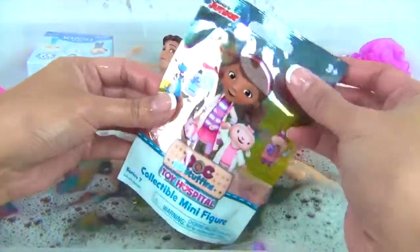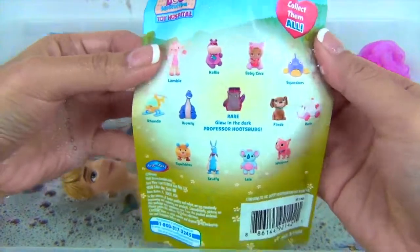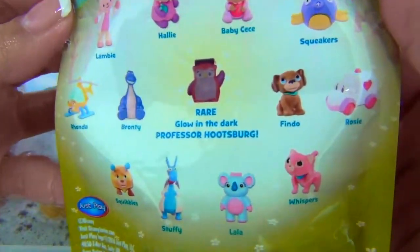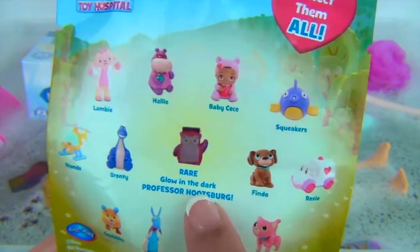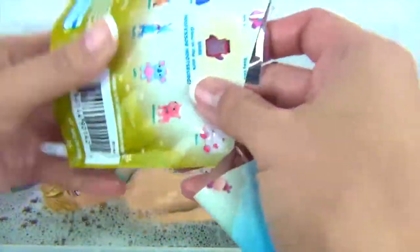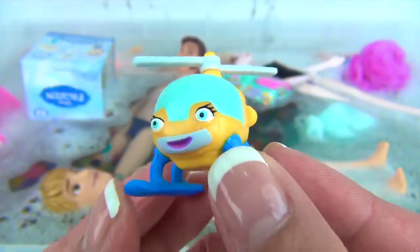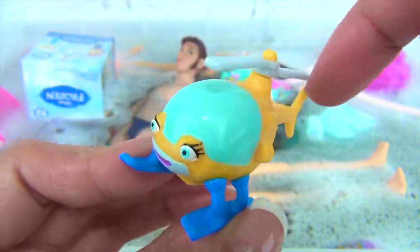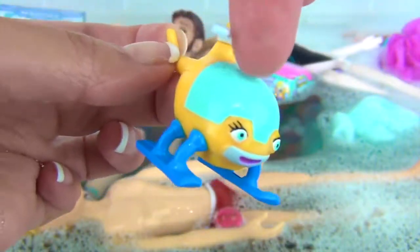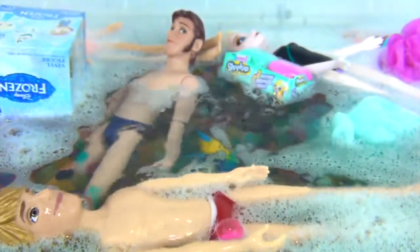How about our Doc McStuffins surprise bag? Here at the back we have all of the Doc McStuffins characters that we can collect. The rare one is a glow-in-the-dark Professor Hootsburg. And we got... It's our yellow helicopter. Her name is Rhonda. And check this out. We can move this. Uh-oh, she's losing control. To the water she goes.